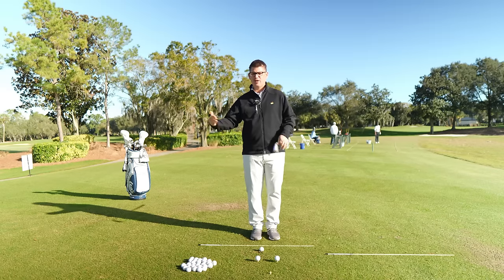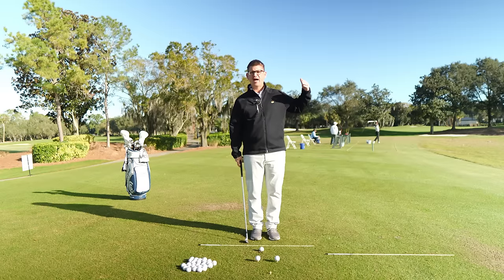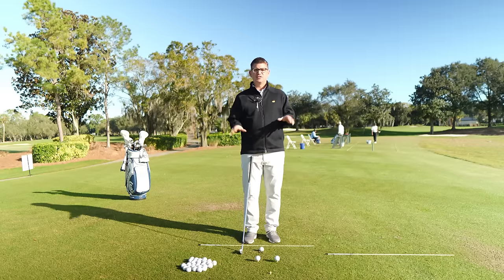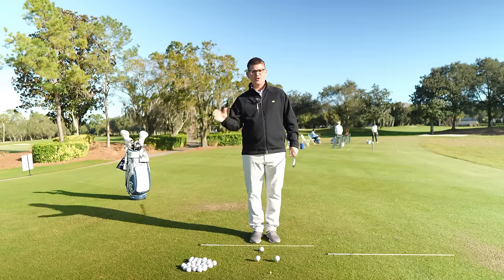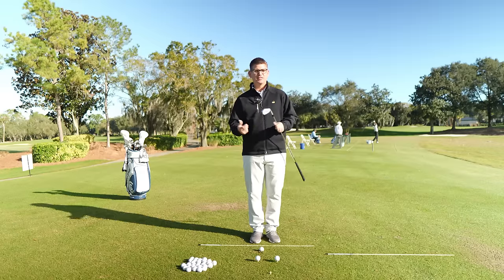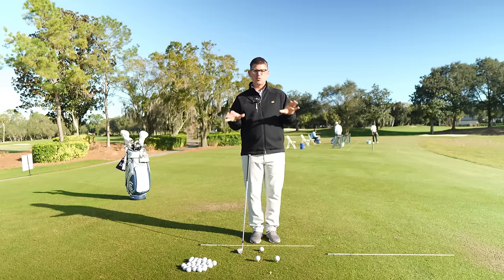If you go through a set, when I start teaching you how many reps I want you to do in a set, and you notice that you have a few mishits inside of that set, then you wanna go look at your movements very closely, and you wanna look at those baseline impact positions from both angles, and you wanna see if you can tell the difference with how you're moving. You'll be able to look at it through your shoulders, your head, your spine, your hands and your arms. You'll be able to look at it through the club, and you'll be able to make the little adjustments. That's how I want you to look at things.